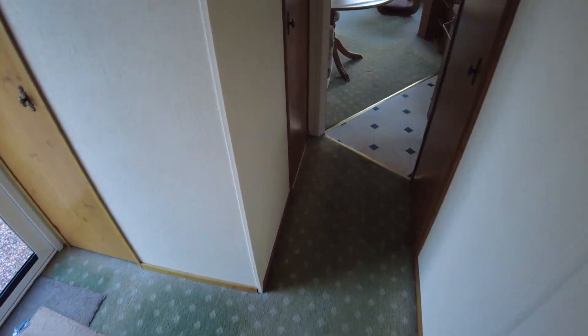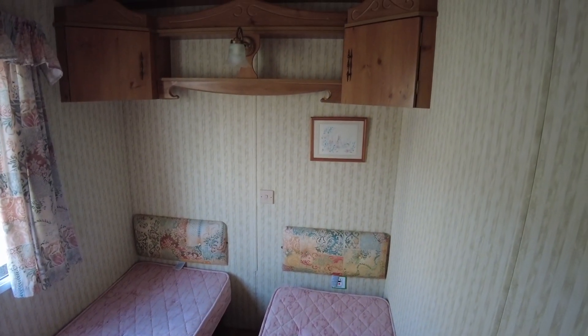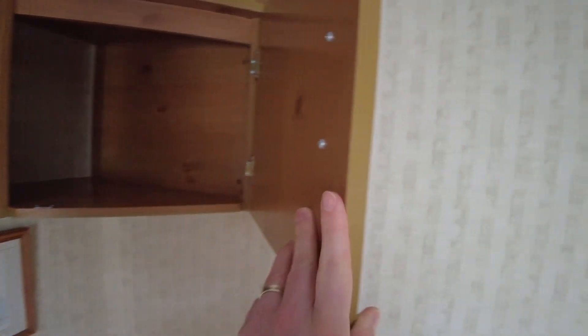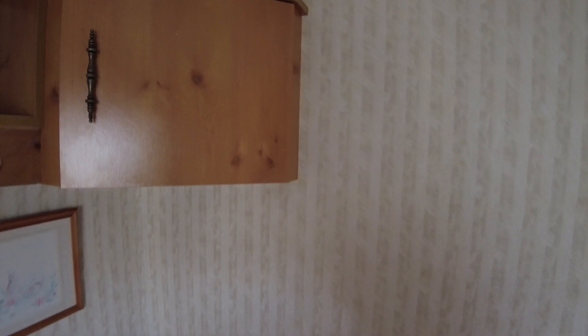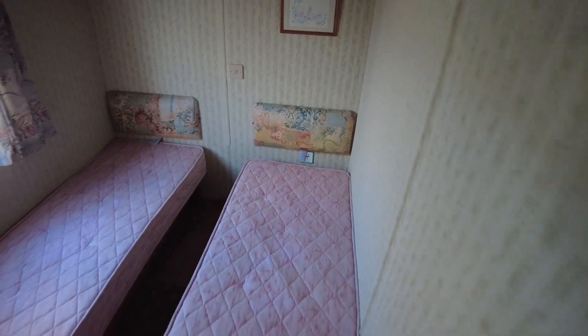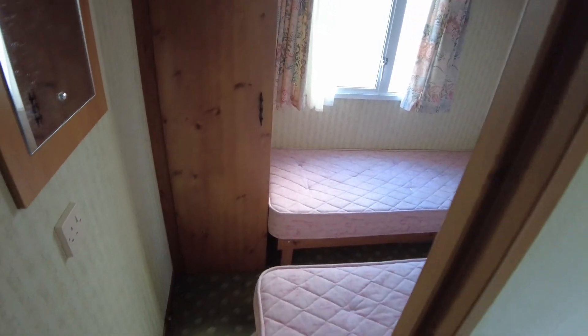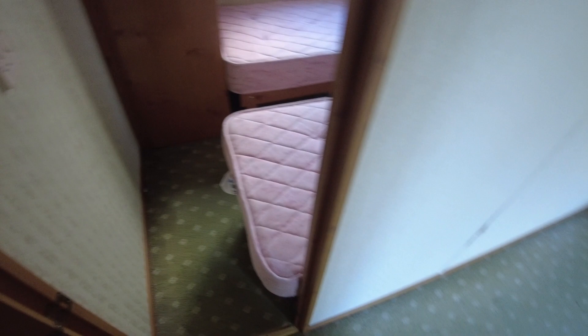The hallway carpet's the same as the living room — the original, a bit faded, but can absolutely carry on and do a job. Turning to the right-hand side, we've got two single beds and then a bit of delamination on the cupboard doors over the bed. Interestingly, these doors are differently made — the plastic on one bit has delaminated, but the others are hard doors with no wrapping, so those are actually okay. The wardrobe door's the same hard-edge construction — no problem there. There's a little mirror and the carpet is the same condition as everywhere else.